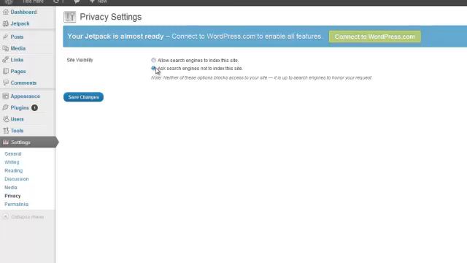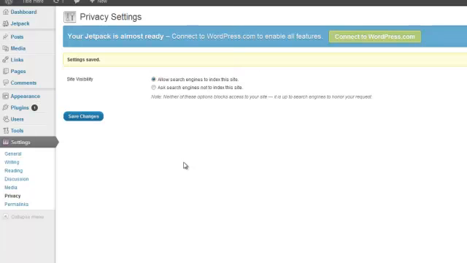Sometimes, for whatever reason, I found individuals whose default setting was set to basically block the search engines. That's not what we want. That's obviously a very bad thing. Make sure you have the top option selected, allow search engines to index the site, and click Save Changes, just to verify. It's better to be safe than to waste time.